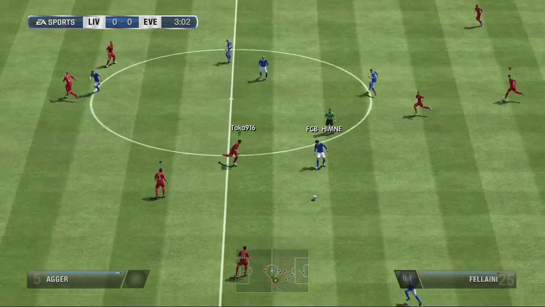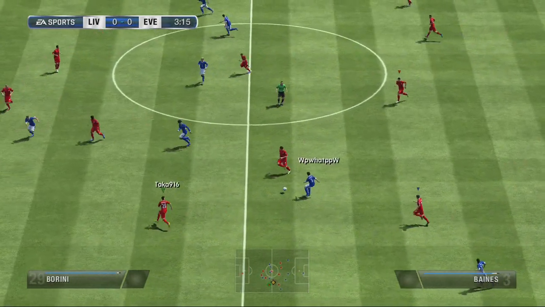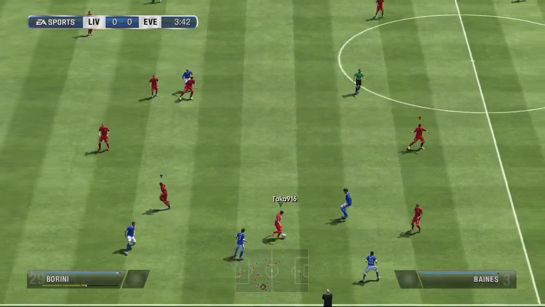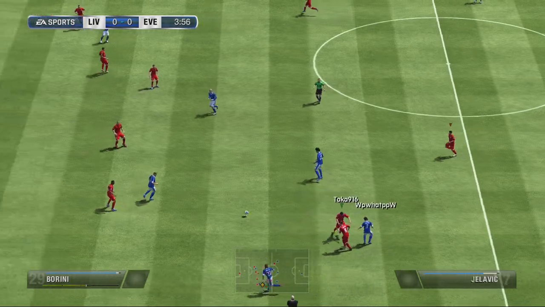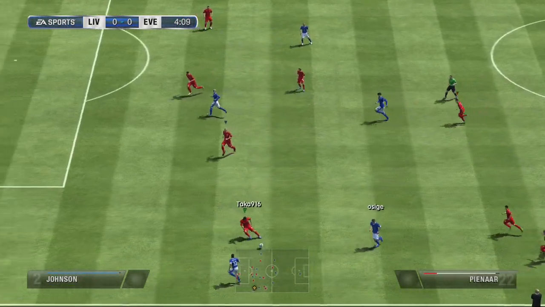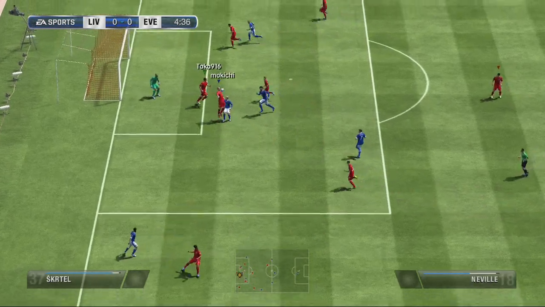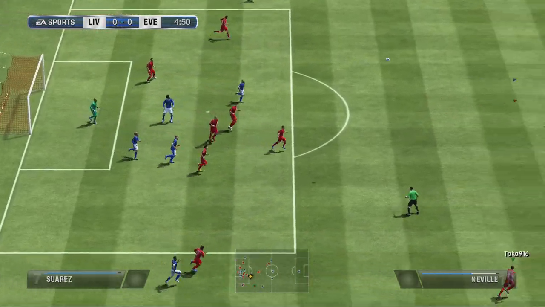Fellaini. Baines. Fellaini. And for an interception, that's quite a vital one. He loved that, and the opposition didn't. Backheel brilliantly done. Keeps it going well. Defender caught out now. Nice call. Got caught square on there.